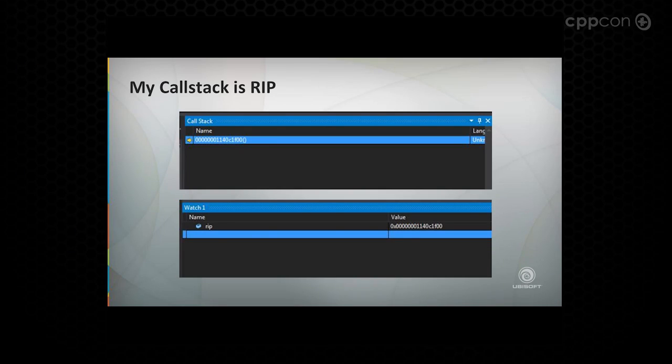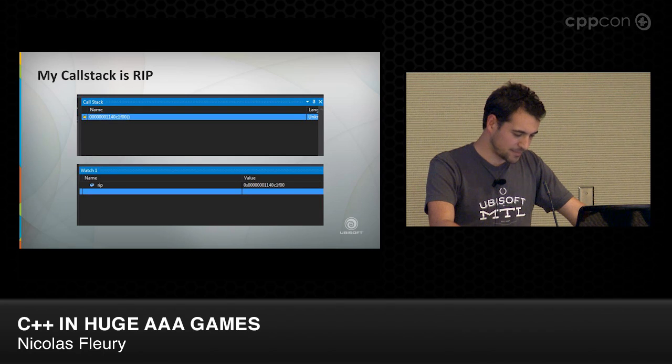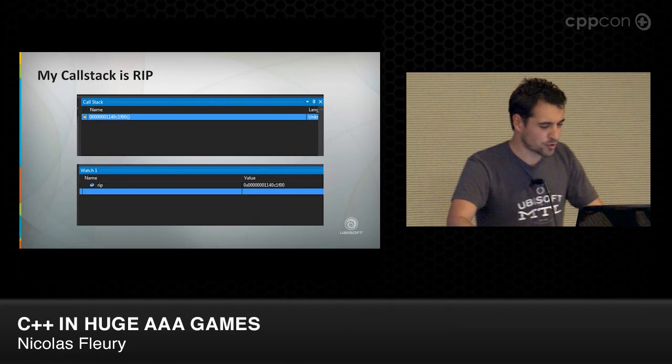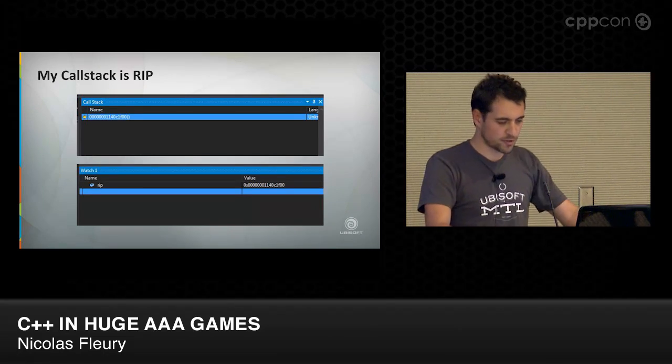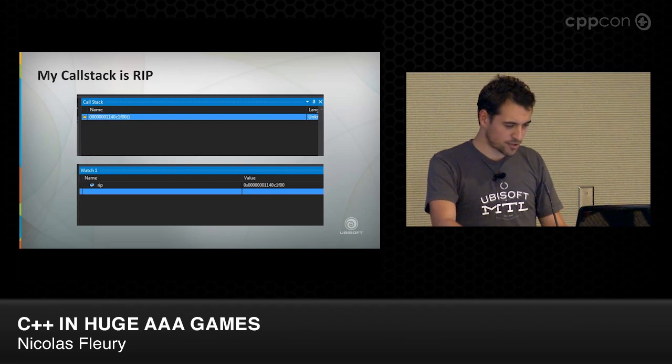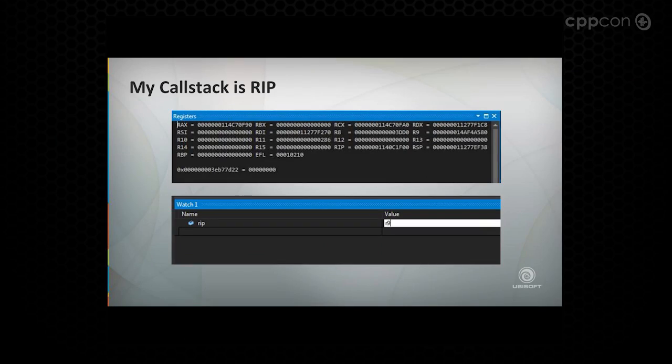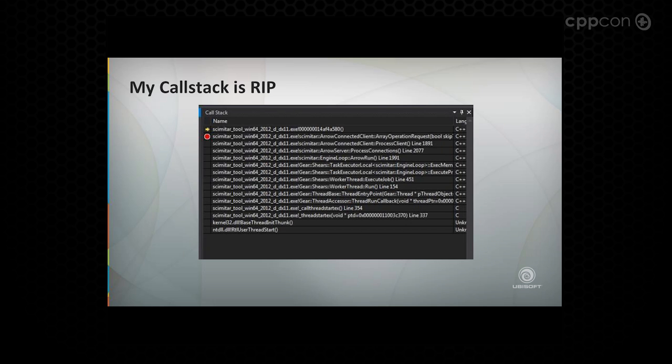Suppose on your PC you end up with a call stack like this that's completely empty. If you don't know what to do, you're pretty much screwed because you have absolutely no idea what just happened. What happened is that your instruction pointer register is now corrupted. What you can do is just look at the different registers, and typically there's one with a value good enough to debug. Just try them very quickly, and as you press enter, you will see your call stack resurrect from the dead.